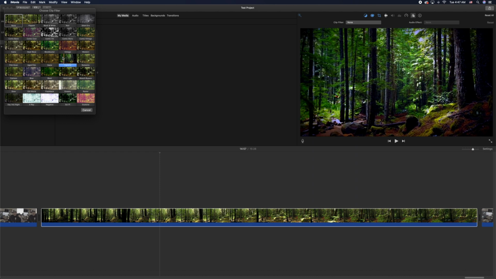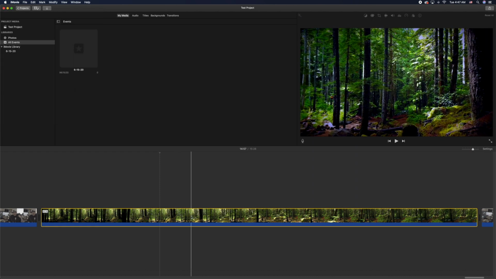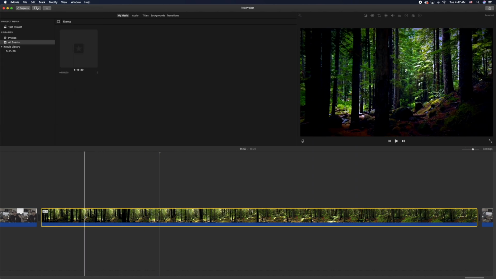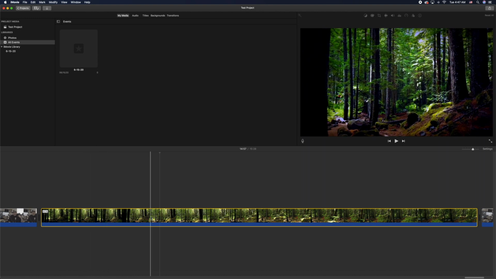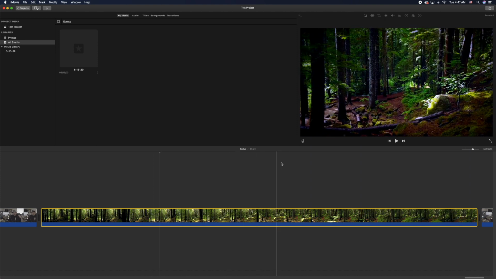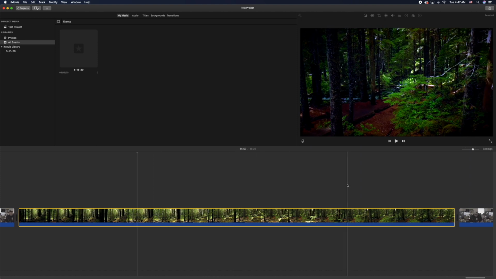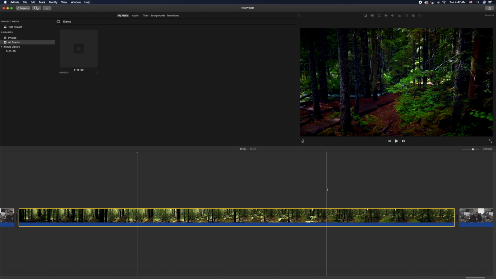That works a lot of times. On other editing software, you can adjust the vignette as you see fit, but this one you can't do that, but it still looks pretty good. So I like the way that turned out there. It would not look good in my original shot of me talking. It's way too dark, but on this forest shot, it doesn't overdo it. I think it adds to it. And that's pretty much it.